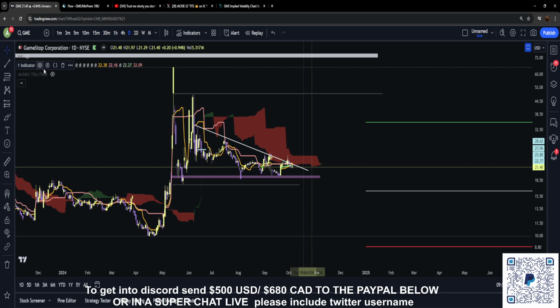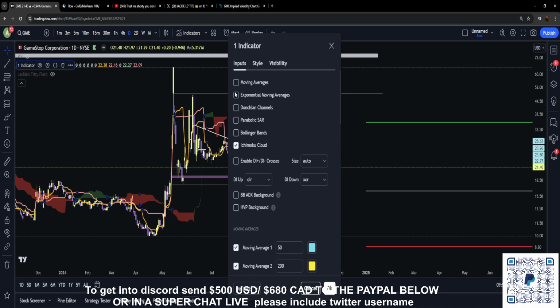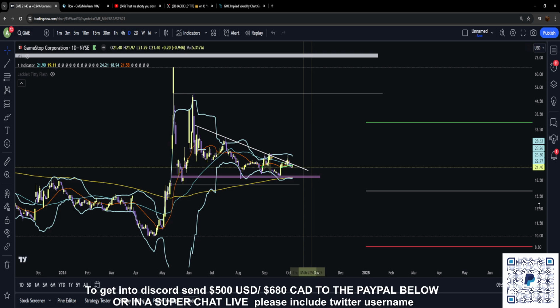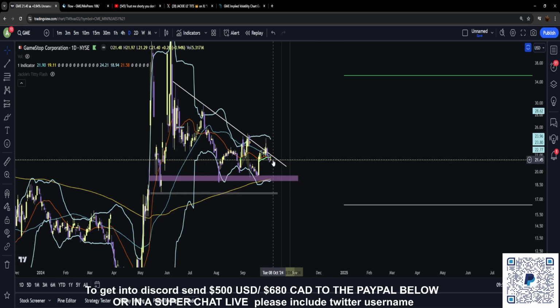And then we throw in a little bit of everything else. So we've got our Bollinger Bands and our moving averages. And with our Bollinger Bands and moving averages, GameStop share price is right at the center of the daily Bollinger Bands as they continue to squeeze once again. Your daily 200 continues to rise through that pink box zone that we've marked off, which we know is incredibly important and still has yet to be tested since the Golden Cross. And so we know that there's all these layers of support down here.